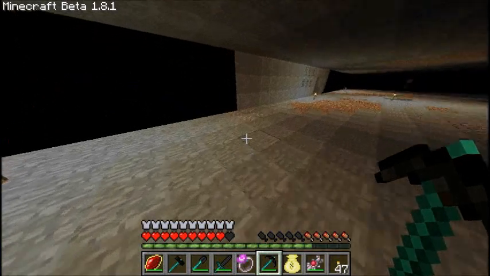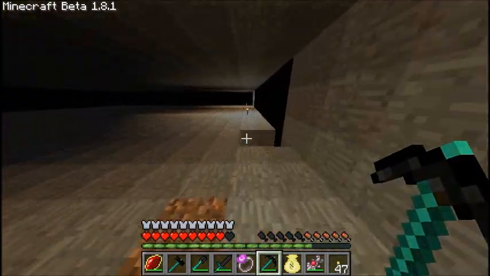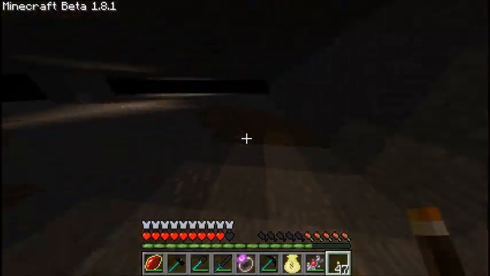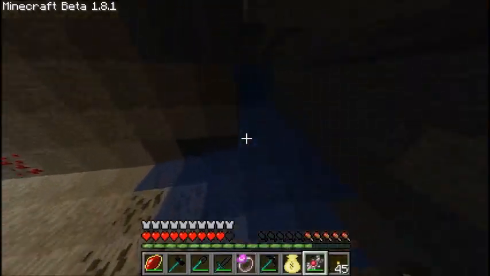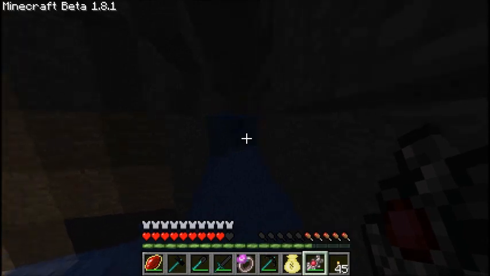Anything down here that I missed? Got some iron. Got some coal. I don't really want to mine the coal because it just gets converted into glowstone. So. Torches. This guy. Oops. Not the inventory. I wanted to press R.